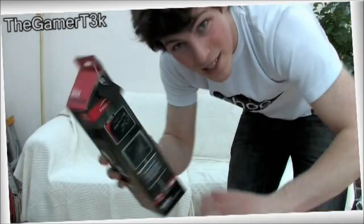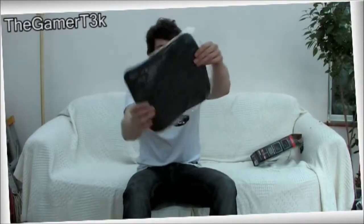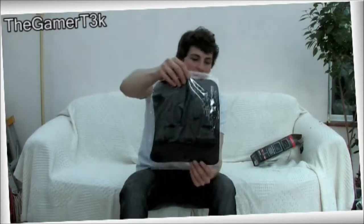So let's just open this and have a look at the pad that's inside. And here we have it. Now as you can see, the pad is in a plastic sleeve in the box, which is nice. I do like that as a little extra thing, because it gives you the extra hint of quality there, which is really, really cool.